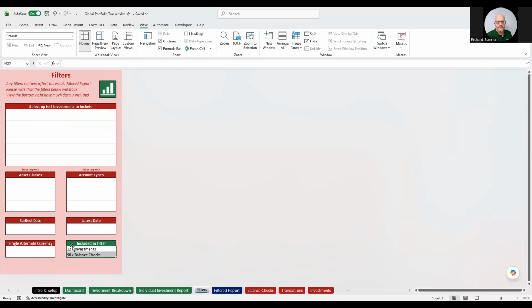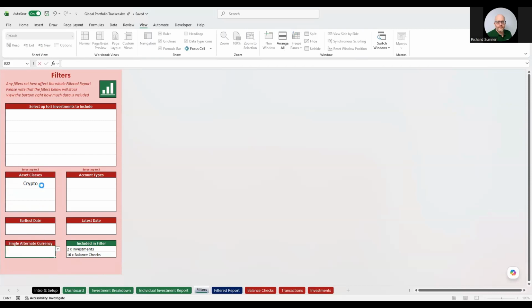So this will show you how many investments are included and how many balance checks are included in your report. So the more you add in, for example, when I go to US dollars, you can see now it's only 5 investments that are included. If I went to US dollars in cash, there's 0 investments that pass both of those filters, so it doesn't want me to do that. I can't remember. There we go. Crypto US dollars. It goes, well, you've got 2 investments, 16 balance checks.